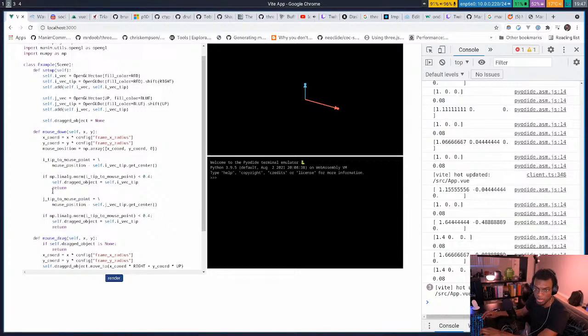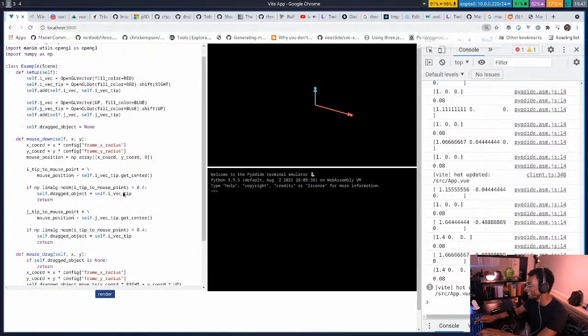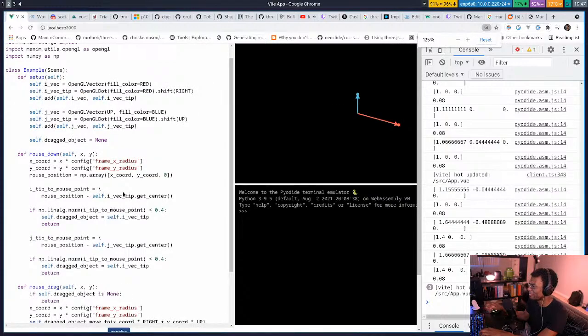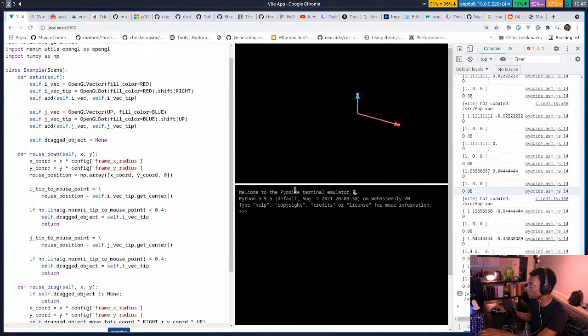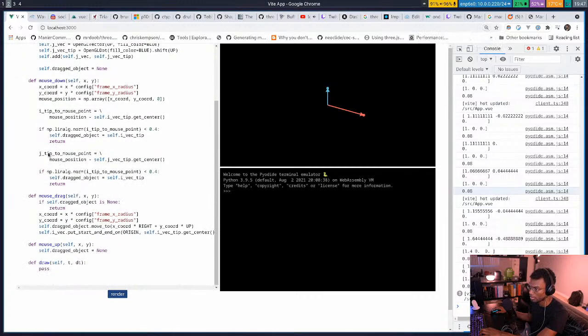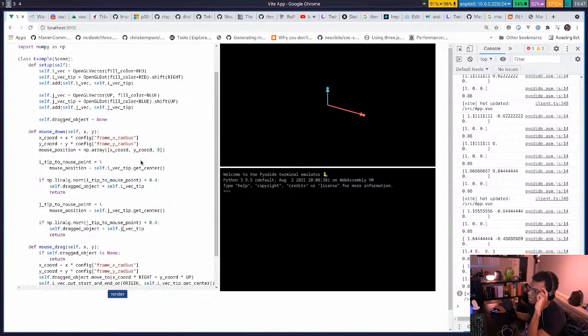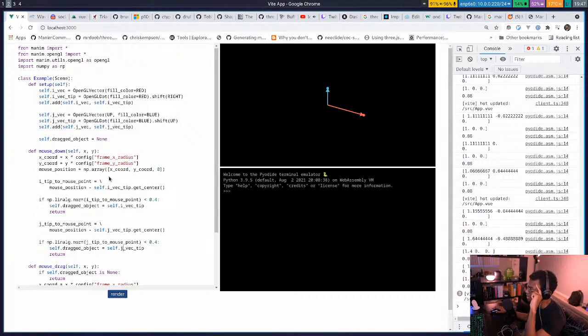I have got to make this bigger. This text must be really small for you, because this text is small for me. Yeah, maybe that's a little better. Okay, that's a JVEC tip. There should be a way to adjust the size here or something like that. Maybe one day.